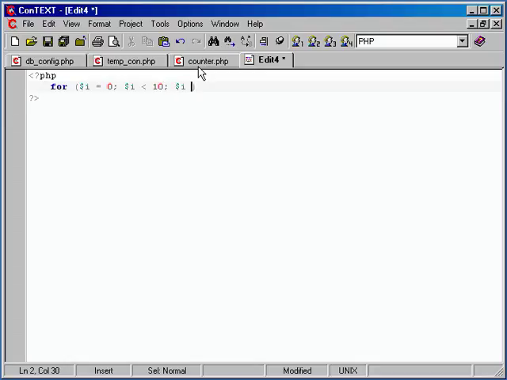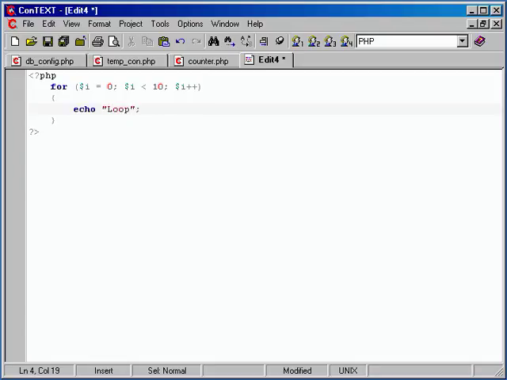As long as this thing is true, we're going to continue repeating through this loop. So that's our test condition. And finally, the last thing is your incrementer or decrementer, and you see that he's got $I plus plus. So we're going to run through this for loop and do what's between the open and closing braces. Here we're going to echo out something like loop. It's just going to send the word loop out.